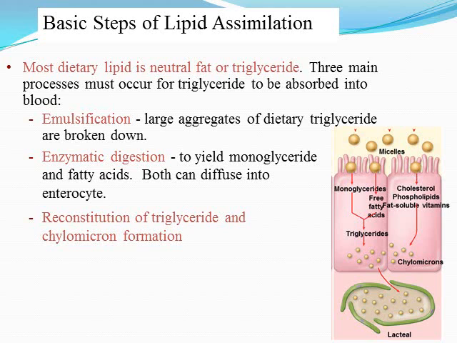So most of what you eat is going to be triglycerides, and that's going to be broken down through emulsification, which is a physical breakdown. That's not chemical, it's mechanical. That allows the enzymatic digestion to occur, so that allows the lipases to have access to the triglycerides and break them into monoglycerides and fatty acids. The monoglycerides and fatty acids form into micelles, and that is a consequence of the bile acids and how they are transported because they are hydrophobic.